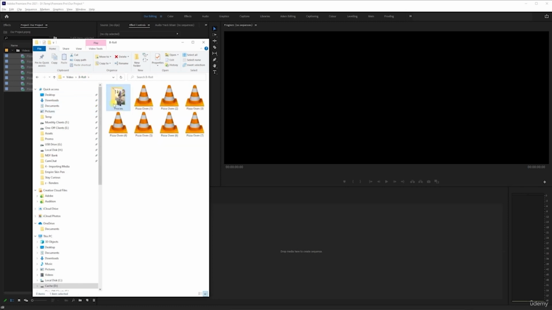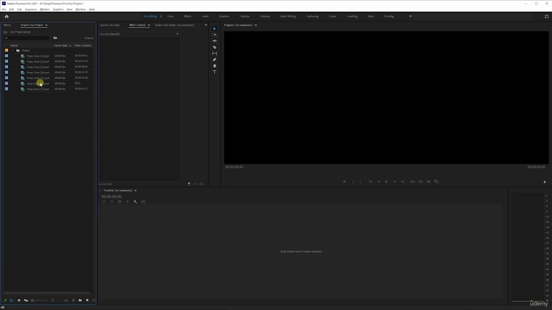So automatically that file is linked with that file, pizza oven 1 append proxy. So how do we know what's being used when we're in the timeline? Granted, we're not in the timeline yet, but that's where this little row of buttons comes in.